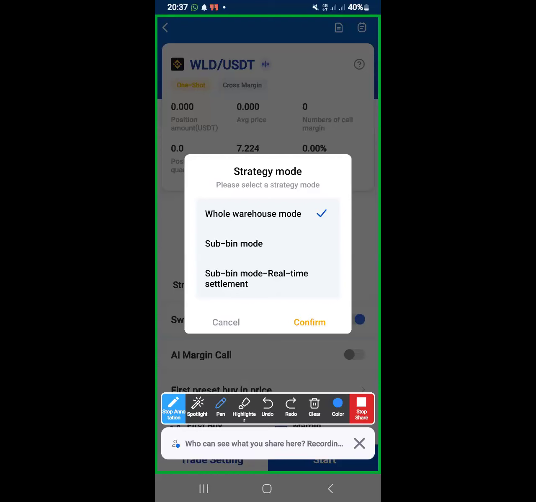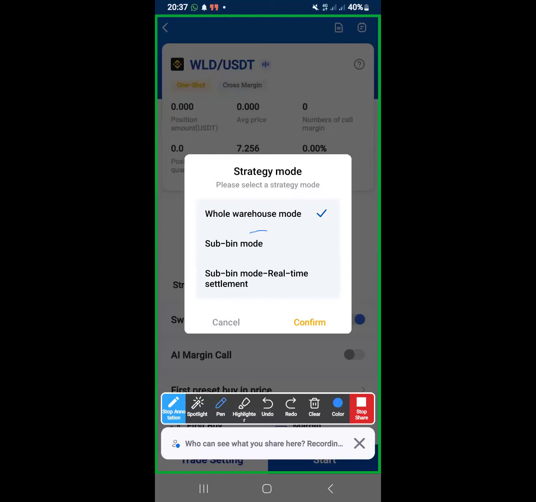This is a scenario where manual replenishment becomes key, because here you cannot rely on automatic replenishment. Well, you can use automatic, but manual works better when your strategy mode is in whole warehouse mode. Yeah, because you're not expecting a sub-sell. So here, the robot will treat every position as a single unit, even if it buys 100 times. When it is selling, it will only sell at the intended take profit that was set. Once it is hit, that's when it will sell, and it clears out everything at once.